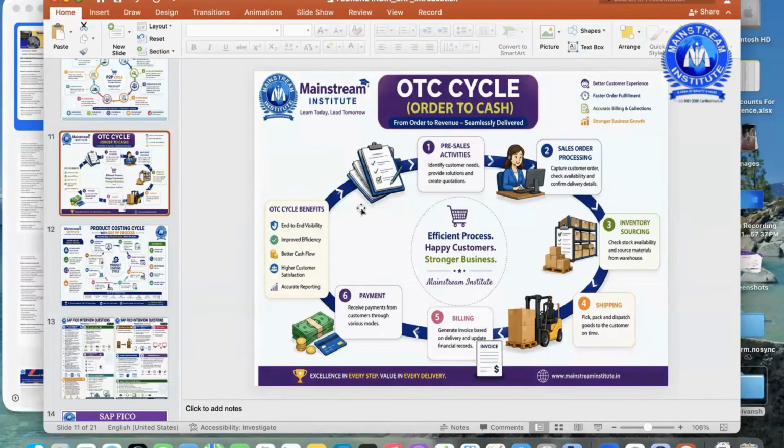Very, very important. With the complete cycle, we are going to discuss, 40 to 50% of SD will also be covered. So in our SAP FICO course, you will get 40 to 50% of MM, 40 to 50% of sales and distribution, and 20, 25, 30% of the PP module. Above 20 hours also we are providing for functional consultants. Our main objective is to make you an experienced consultant. That is the reason we are providing technical ABAP as well, programming along with coding. And the Basis part is also there. Everything will be covered, along with public cloud, the latest one.